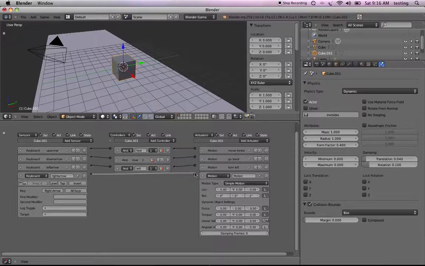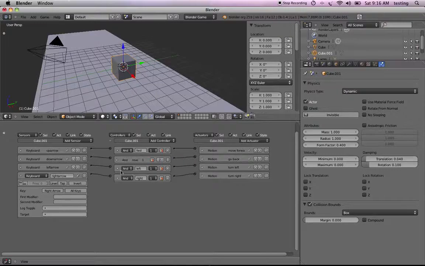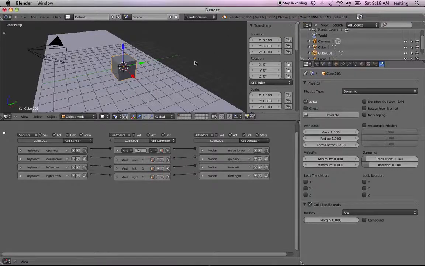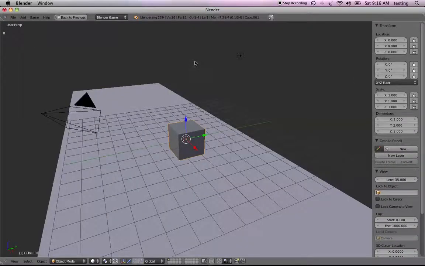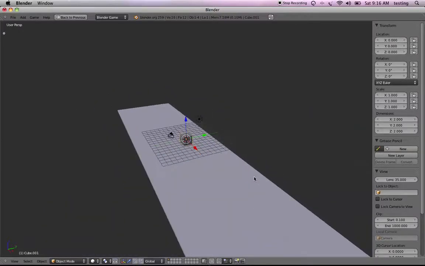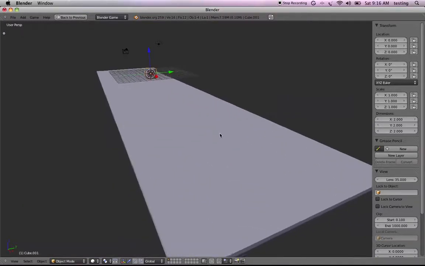And we're going to call this one turn right, and we're going to call this controller right, and then we can shrink them all down because we know that they're going to work. There we go. And now we have our controller. So let me go full screen. Shift space with the mouse in the 3D window makes it full screen. And maybe I'll zoom out a little bit so you can see a little more. And then Shift and middle mouse button lets you pan the view.